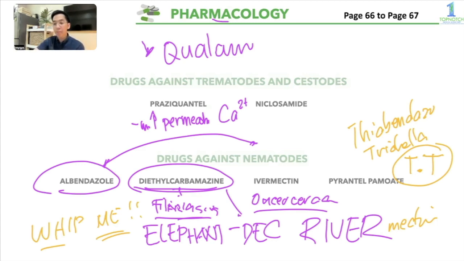And your niclosamide, no? Niclosamide is also used for cestode infections, kunwari yung mga tainya, mga Diphyllobothrium latum infections. And ang ginagawa nito is uncouples yung oxidative phosphorylation niya by activating yung mga ATPases natin. So ang mnemonic dito, si Nico ay madaming energy. So ATP, niclosamide. All right? So those are your drugs against your different helminths, no?